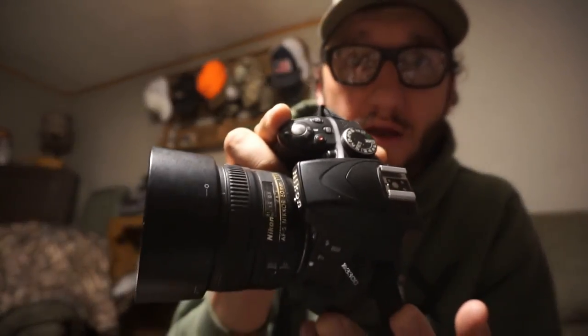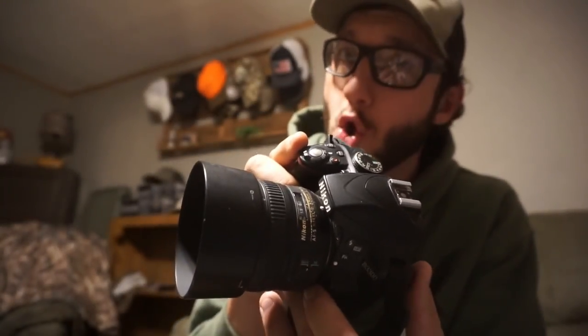Now, for all my pictures, I take some of my thumbnails, I actually take a lot of my thumbnails with the camera that you guys are on right now. But for a lot of my Instagram dope photos, I use this bad boy. And this is actually a very, very reasonably priced DSLR. This is a Nikon D3300. It's nothing special. I think stock these things are like $400 or $500. It might only be like $350. I'm not even sure anymore. But I did put a 50 millimeter Nikon lens on that sucker. And let me tell you, the shots that this lens gets, whoo!